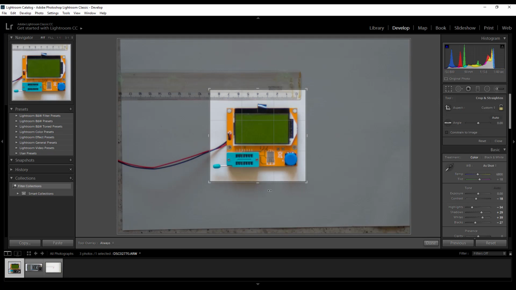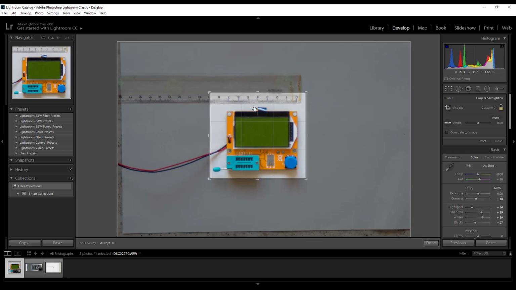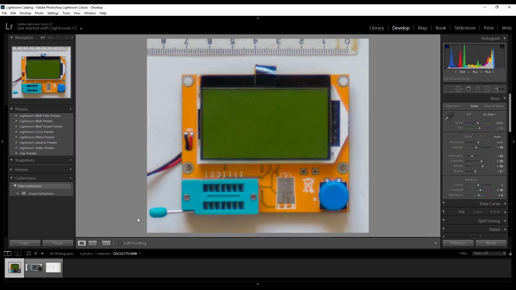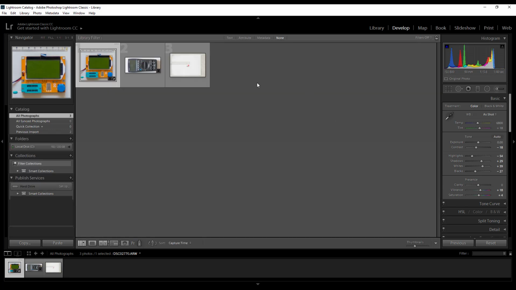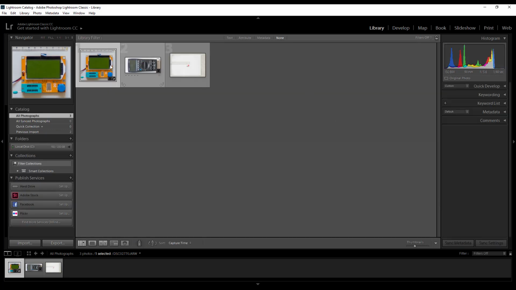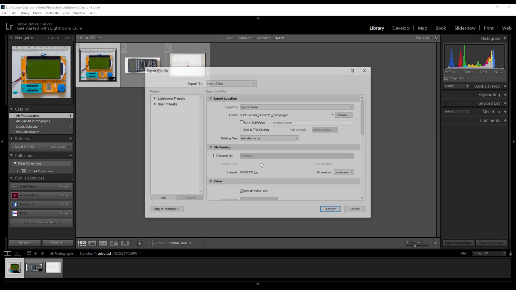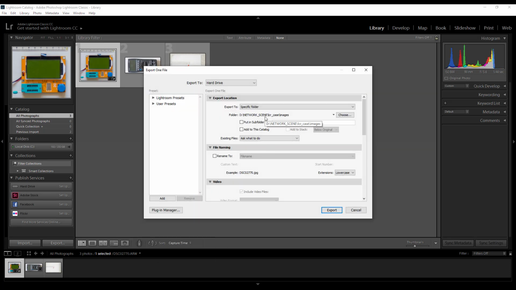I might crop it a bit more because I really don't need any more than necessary in Maya. In fact, it's just going to get in the way. So let's crop that. That seems good enough. Now I'm going to export this image to use in Maya and then re-import it. So I'm just going to go to export, and I'm going to put this in my scene file, which for me is network scenes LCR case images, and I'm just going to hit export.